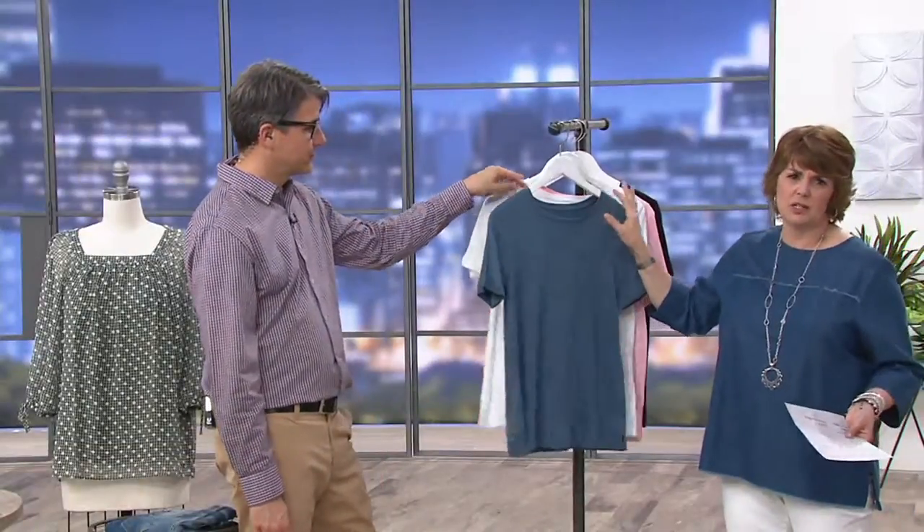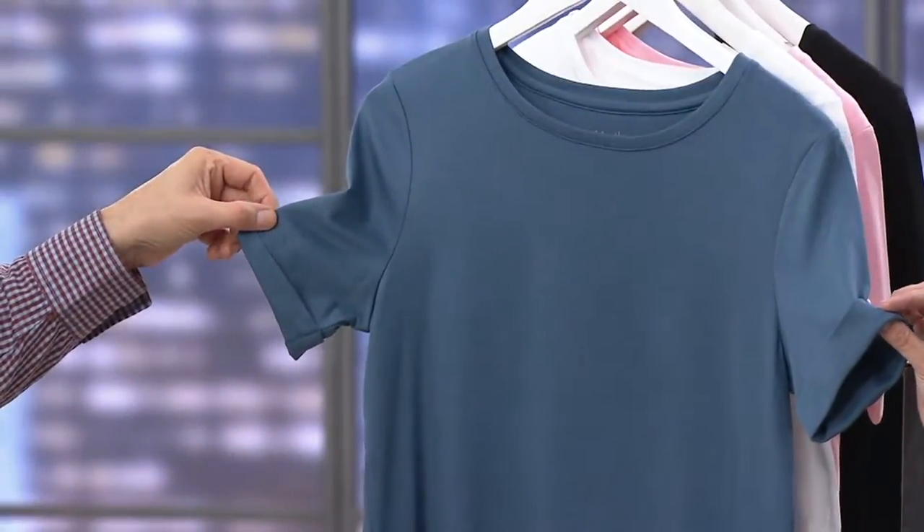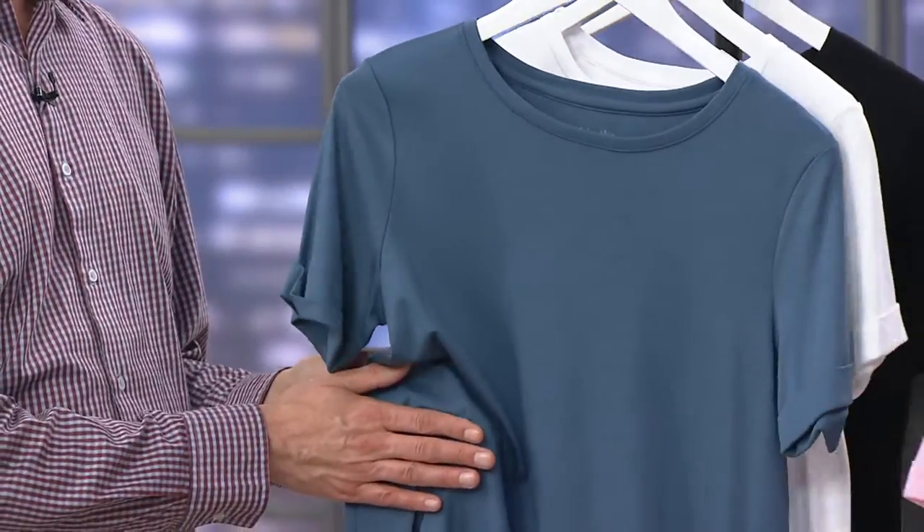You could look at it and be like, Jill, it's a t-shirt. But then you have just this little turn-up cuff at the sleeve that makes it feel a little bit different. It's a great staple — to wear under a sweater, under a blazer, under the pieces we've shown you, or all by itself because of the sleeve detail with the right accessories.